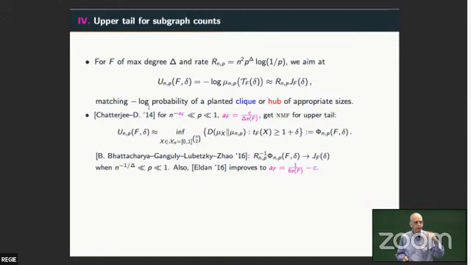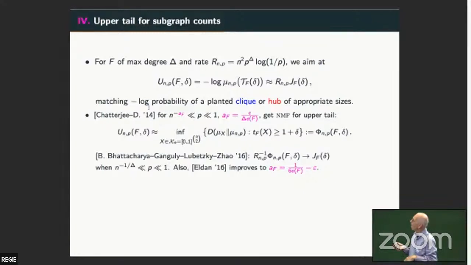It's n squared for the number of edges, but then as p goes down, the rare probabilities become less rare because you need to change fewer of the edges. What is important here is a factor delta, which is just the maximal degree of your pattern. So in a triangle, delta will be 2. If you take a complete graph of some other size, it will become delta or delta plus 1, depending on the size.